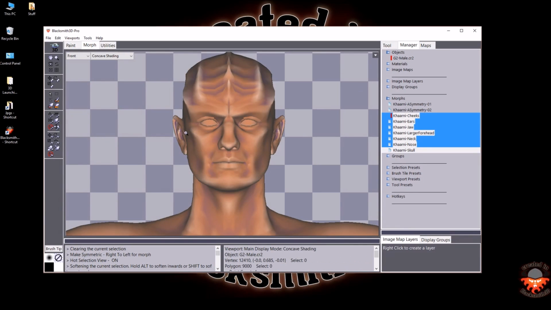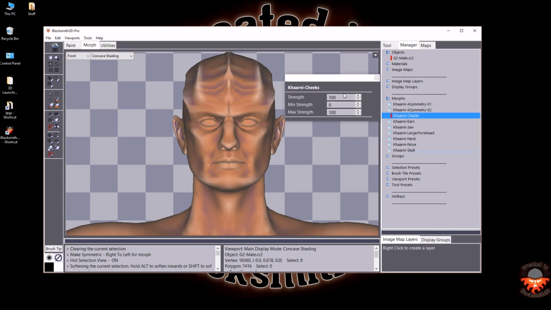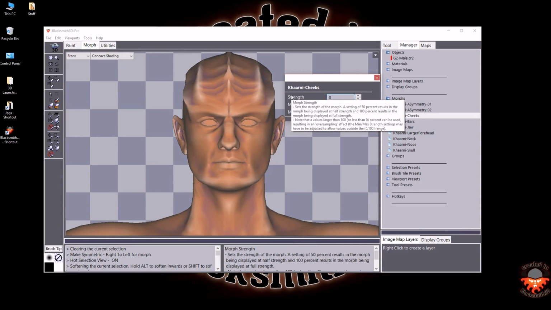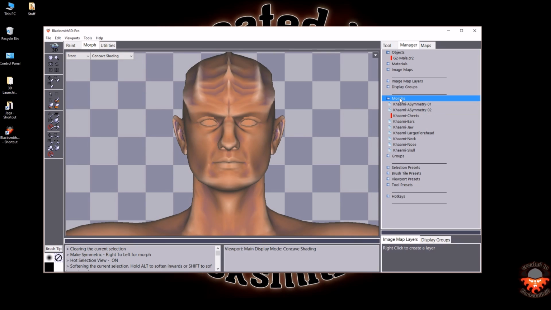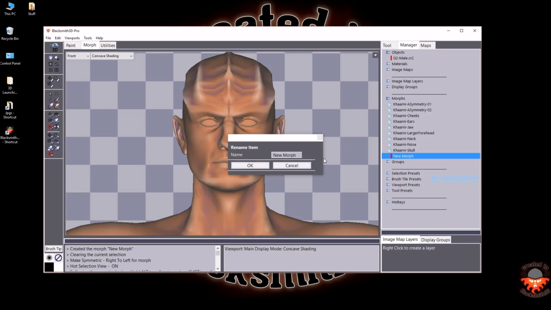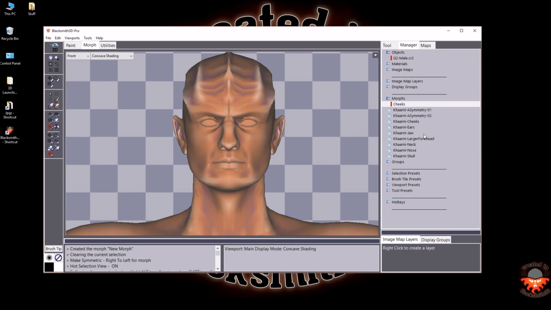And then I'm going to show you how to make these cheek morphs, for example, here. But doing it on the backdrop of having the rest of the character in place so you can see the final result. So I'm going to say, cheeks. Here we go. Double click on cheeks, and I'm going to set this to 0. Okay, now I'm going to create a new one by right clicking on morphs and saying create new morph. And I'm going to rename this, and I'm going to call it cheeks. Okay. Now you can't use exactly the same name as the morph that's in there, because otherwise you'll get an error.